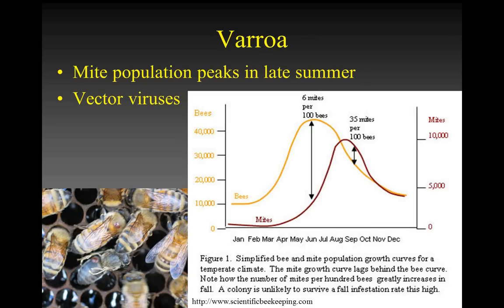If you start, say, mid-September, after the goldenrod flow has come and gone and maximized on your honey, you're not going to see that treatment finish until the end of October, which means your mite population will not be brought down to a healthy level until the end of October. And now what you've got is that delayed response of the viruses that are going to persist beyond that time, say into late October, early November, before their levels start diminishing.